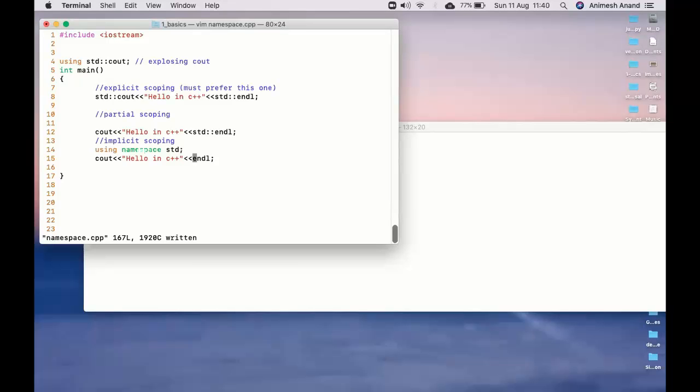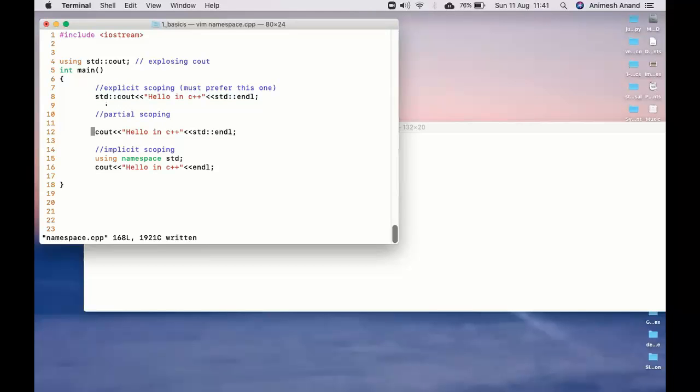It's a shorthand, or if you're writing some complex algorithm, you don't want to type std scope every time in every message. You're doing some heavy IO lifting. Fair enough, you can do that. But when you talk about production level code, you will not be writing the code like this. You'll be writing it like line number 8. This is number 1. That's how you should always go. Then you have implicit as the worst case to be tried out. But this is how a namespace works.